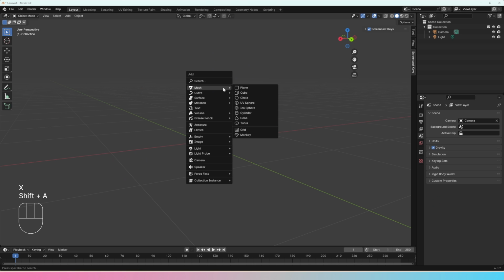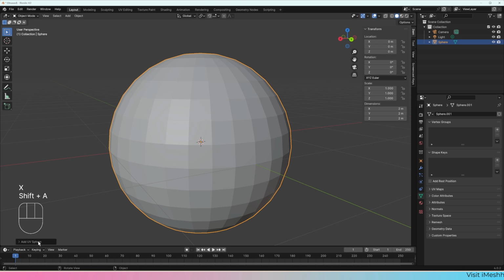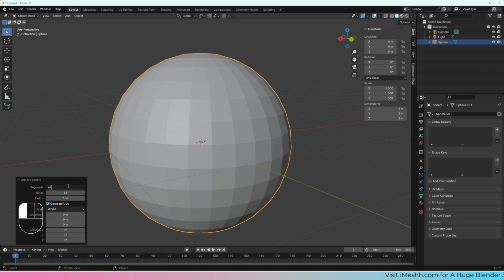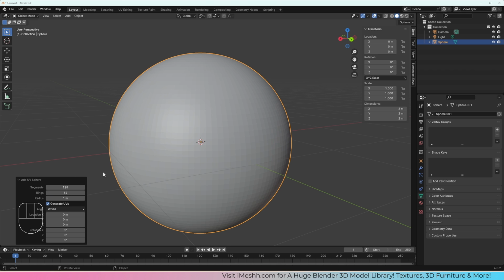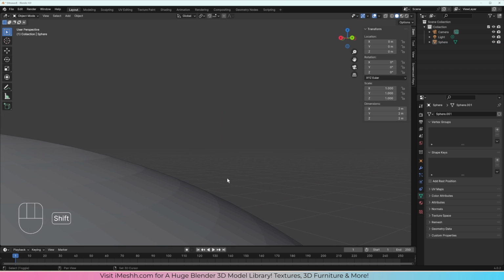So when we added the sphere, we did see there were also more settings here. Down here is a little drop down, click this and we can change the settings. So we can increase this and we can increase this, which is getting smoother and smoother. We can set this to 128. Set this to 64, it's getting smoother and smoother, but it's still not 100% smooth at the edges. If we get closer and closer, we can see it's not smooth.